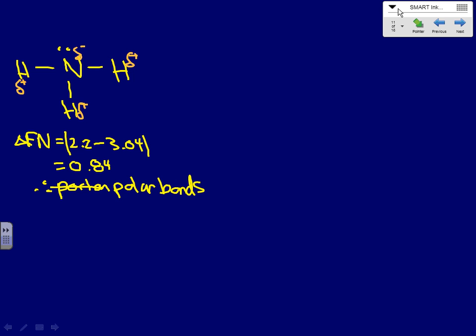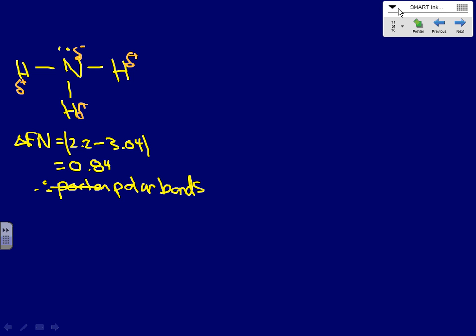In reality, this molecule looks like this. Take the top one away, put some lone pairs on it, and you'll notice all of them are pointing down a little bit. That breaks the symmetry. It's not symmetrical anymore. And that's all you need to know at this point. The lone pairs break the symmetry.